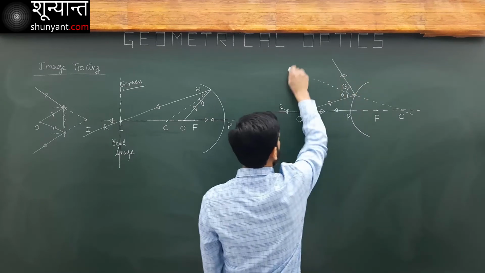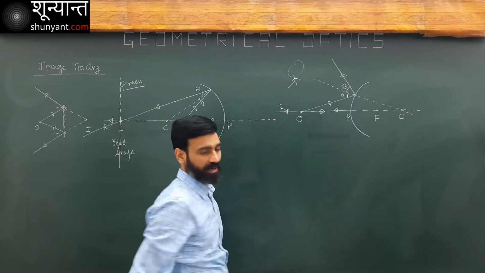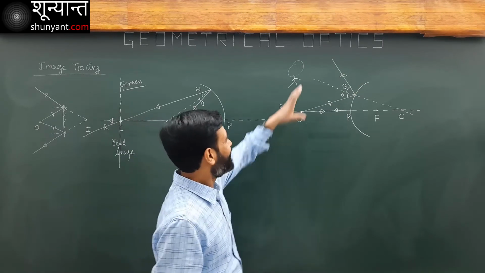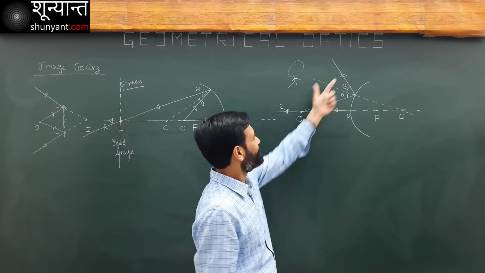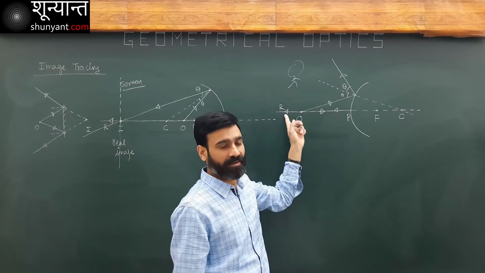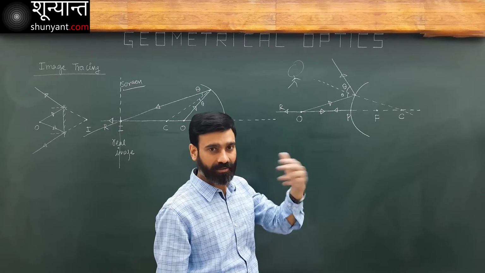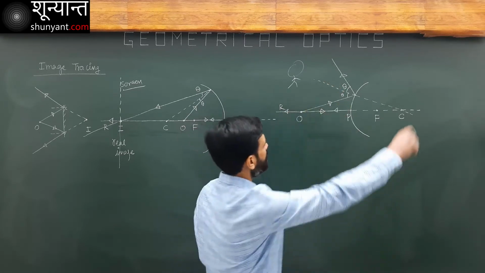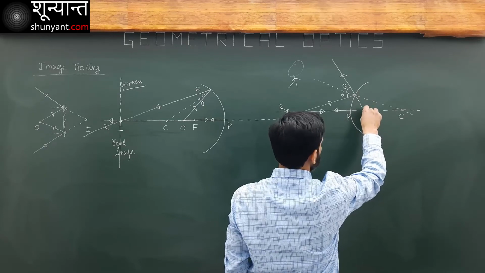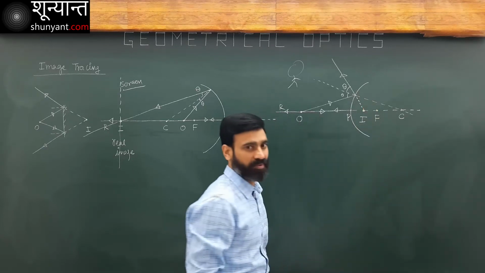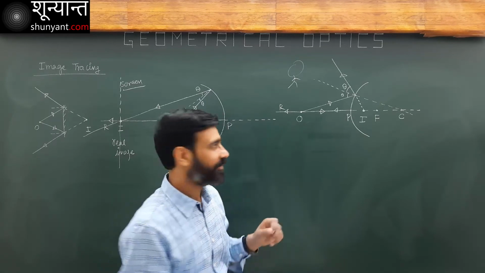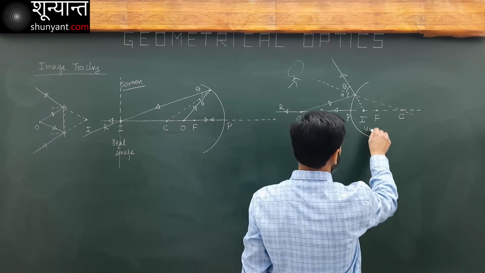Now, if I have one observer here, having a very big eye, this observer is going to receive these two light rays. This observer will think that these two light rays are coming from this point here. Okay, so this point becomes an image. What type of image? The light rays are not actually meeting. They just appear to be meeting. This becomes a virtual image.